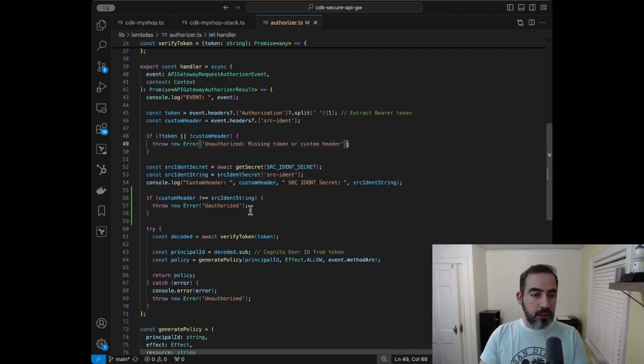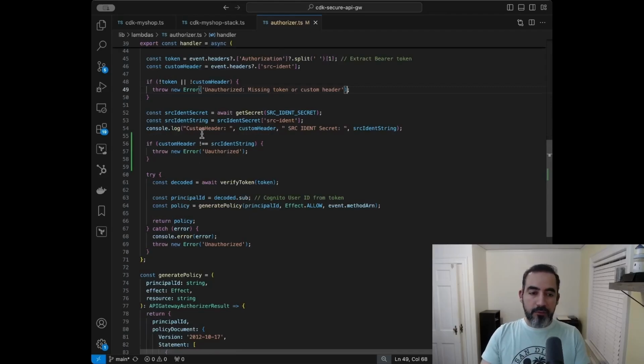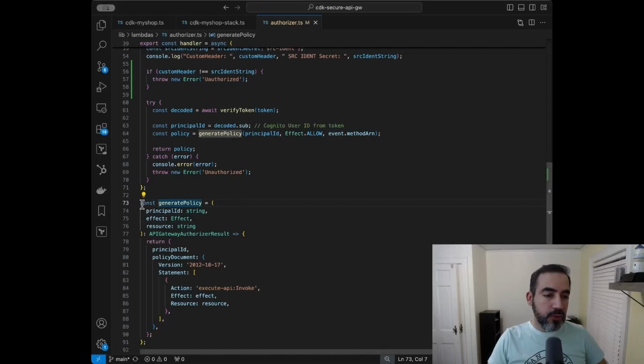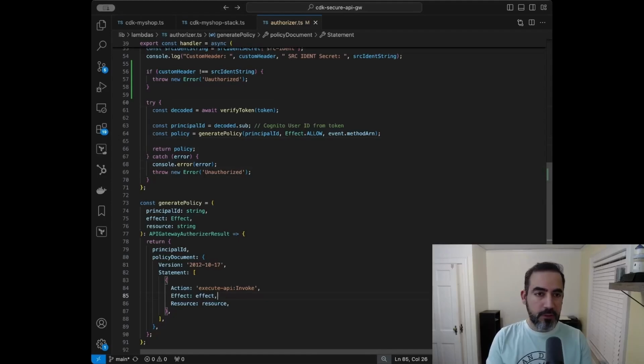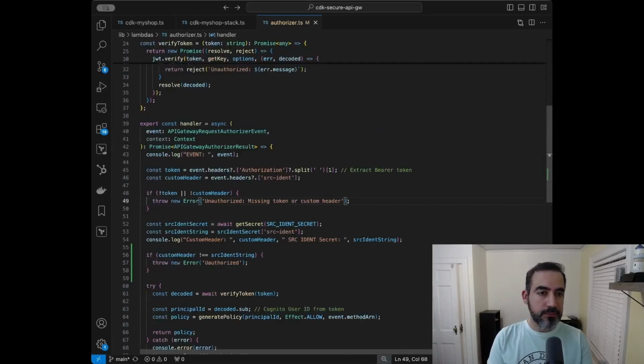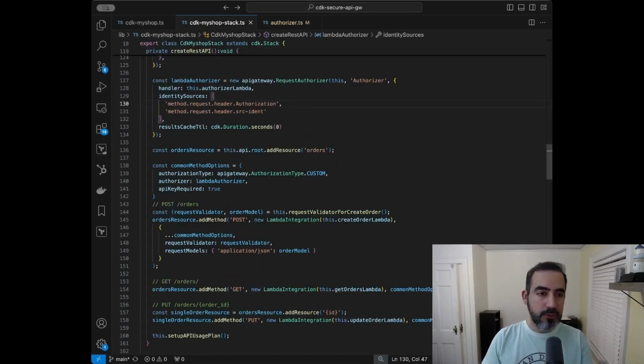Okay, and after that, it's just doing the comparison. And then here it's basically doing the Cognito verification as well. Lastly, this method needs to return a policy which will tell API gateway which specific permissions this user has, which in our case is going to be permission to invoke this API. And that is what we are returning. Next, I want to show the CloudFront distribution.